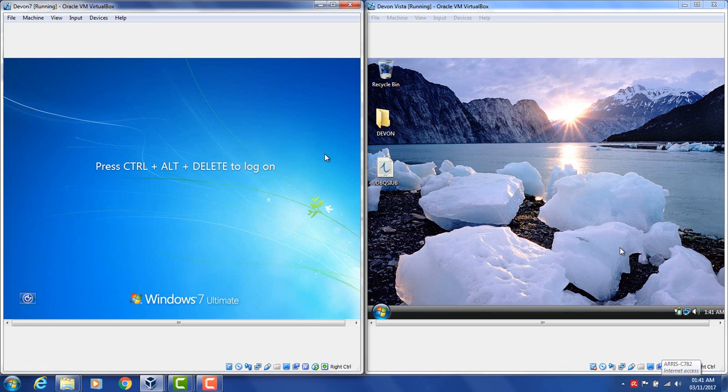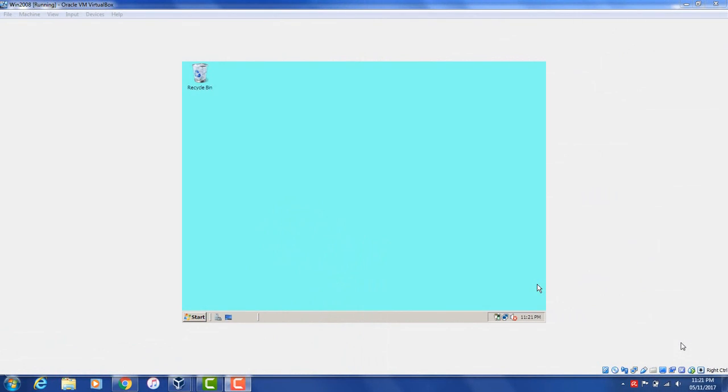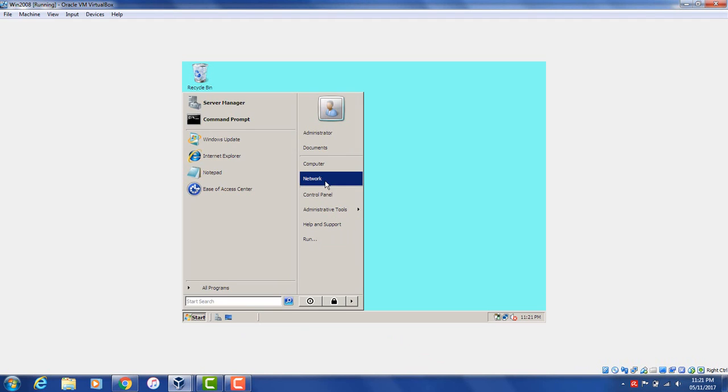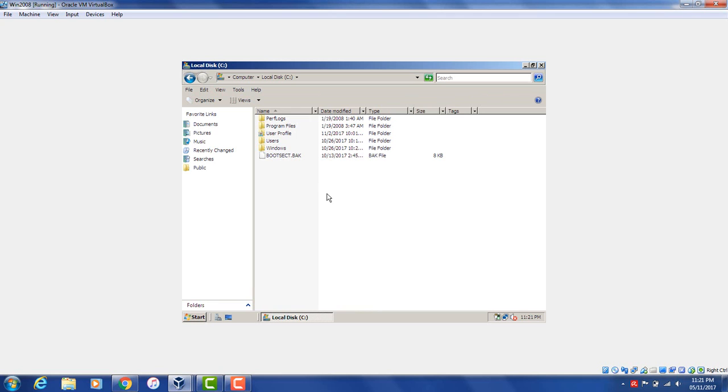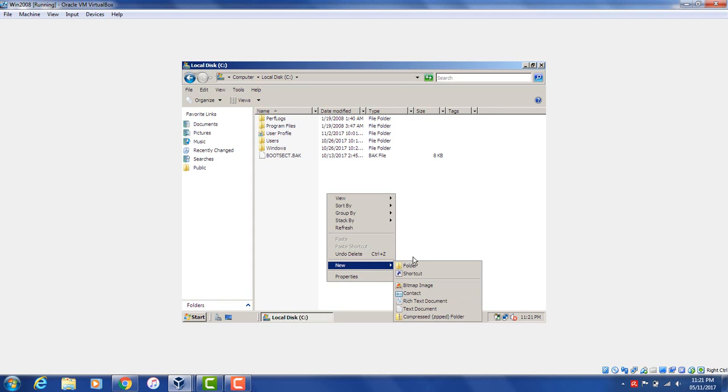So our next thing now is to set up the home folder. So first we go back into our Windows 2008 server. We go into start, then we go over to computers, we go into our C drive, then we create a folder.